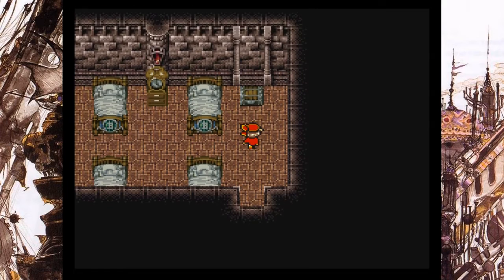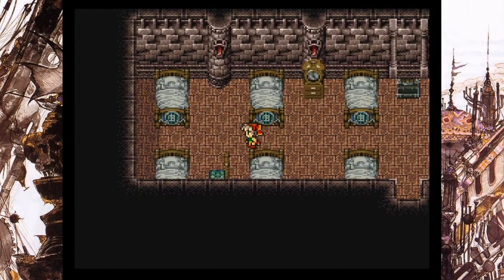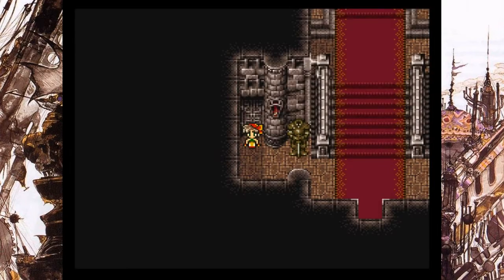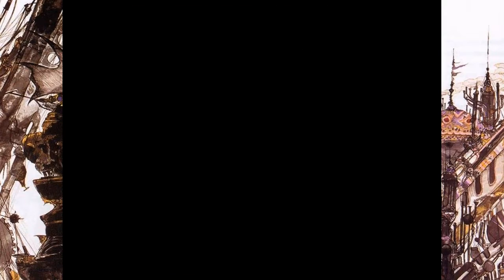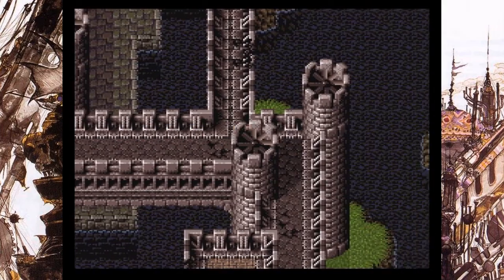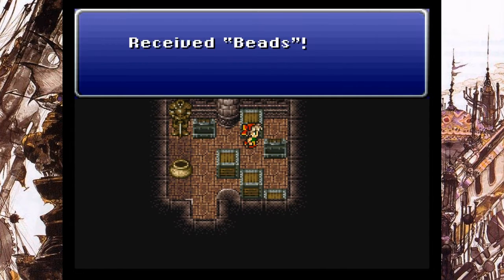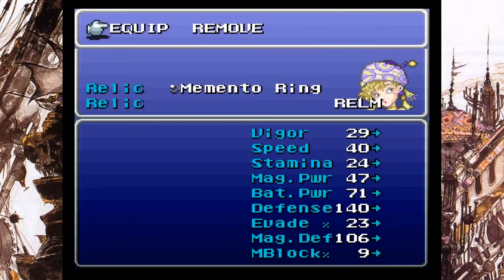It's a pretty big castle. Oh, this music is so good. Right, anything over this way? Oh, yes. Phoenix down. Beads? Have we had those before? Oh, shit. You know what?